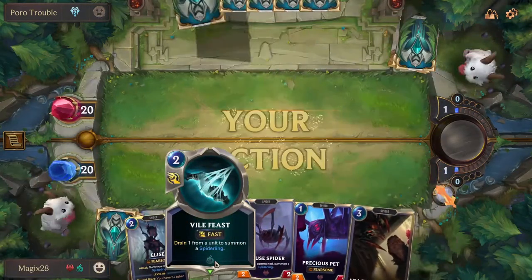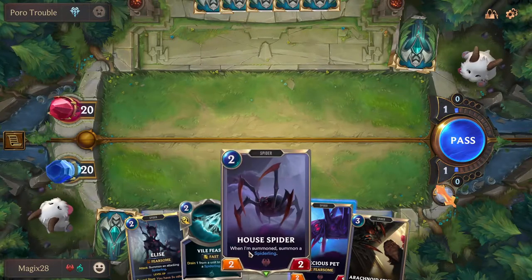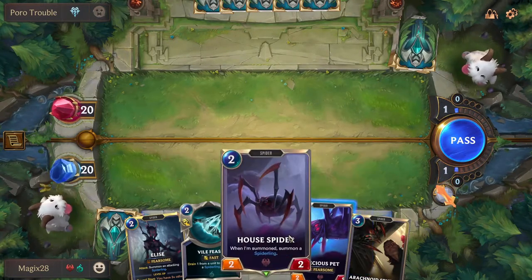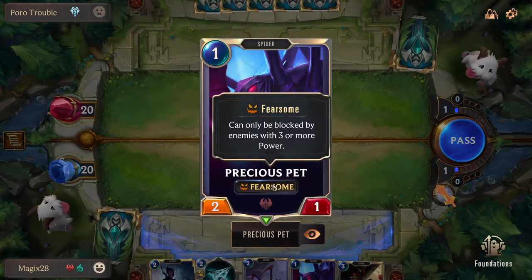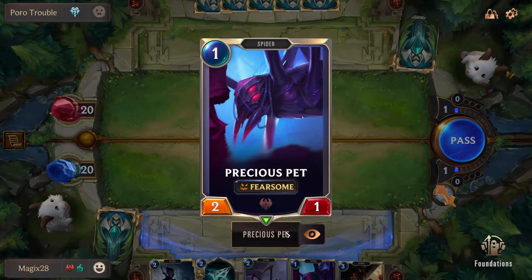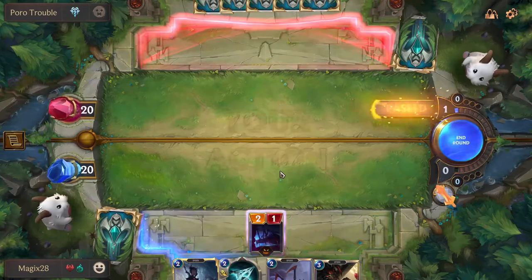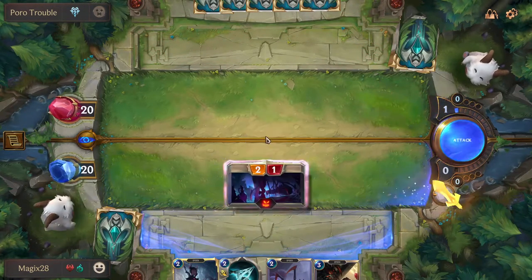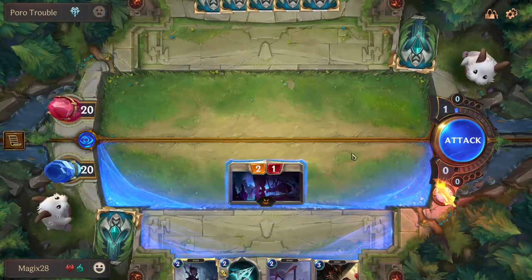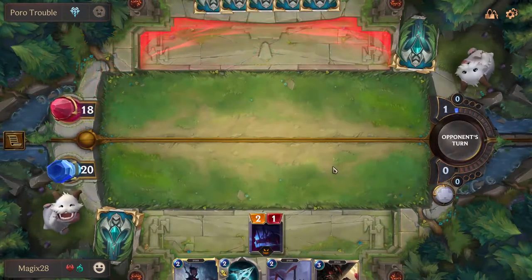Vile Feast. Drain one from a unit to summon a spiderling. What is this doing? Can only be blocked by enemies with 3 or more power. Okay. That's cool. Let's play the pet. Can attack. Can't I? Attack! Yes, the spiders are coming.